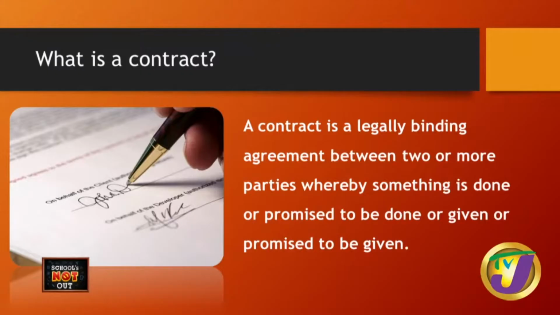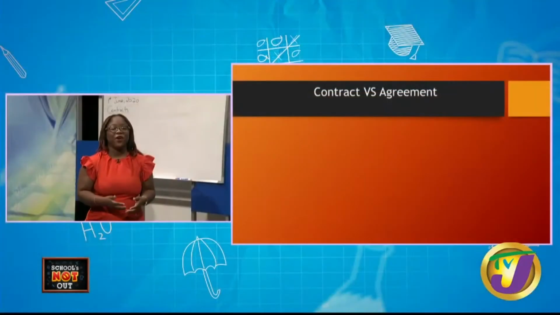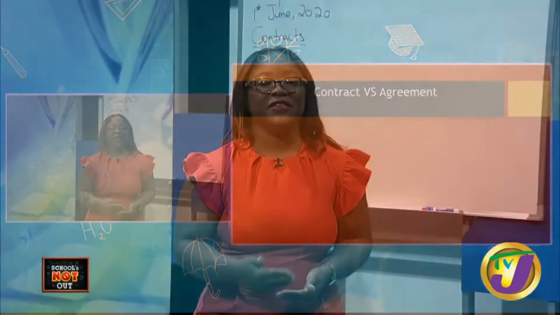And in contracts, you will hear reference to various parties. We have the reference to one party we call an offerer and another party we call an offeree. By the term offerer, you know that that's the person who would have made an offer, and the offeree is the person who has accepted that offer.